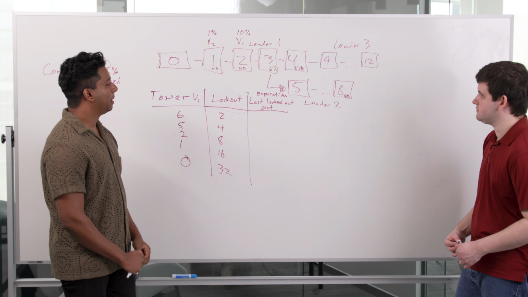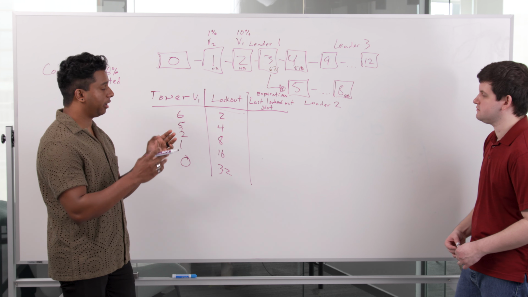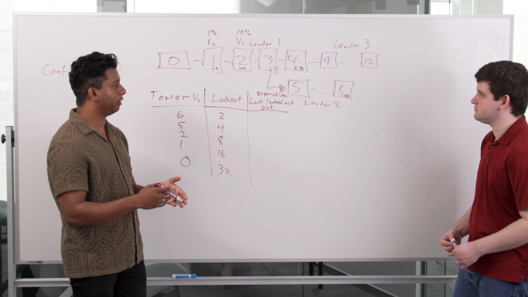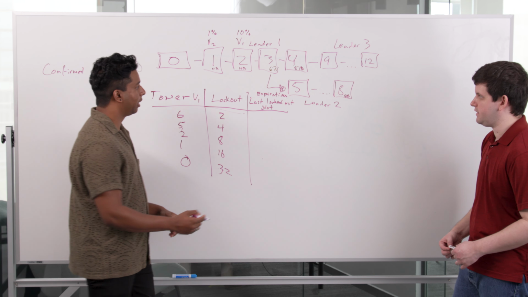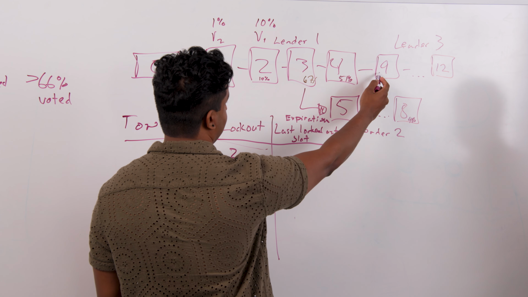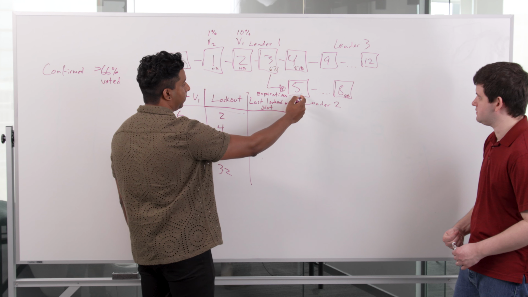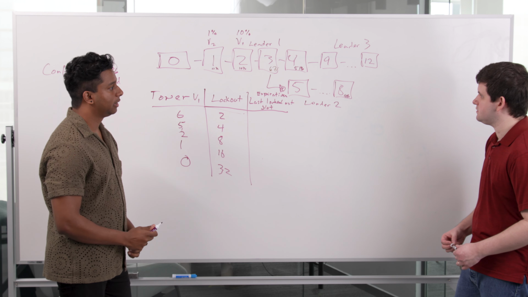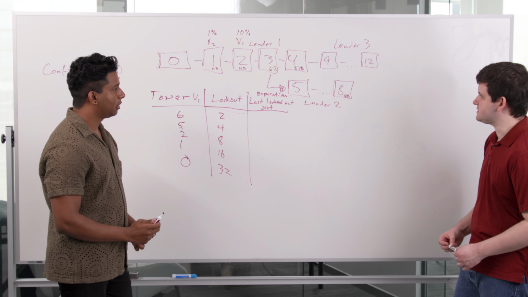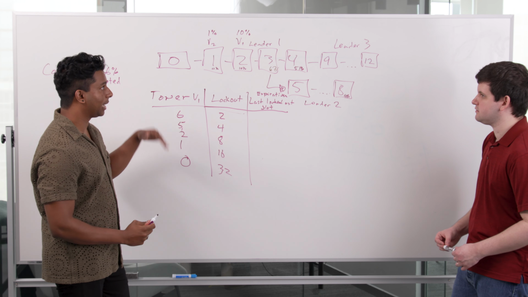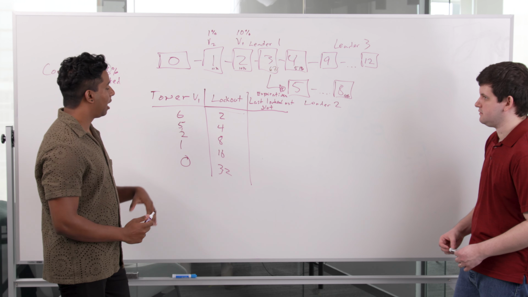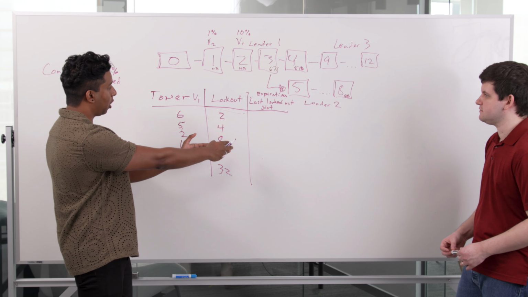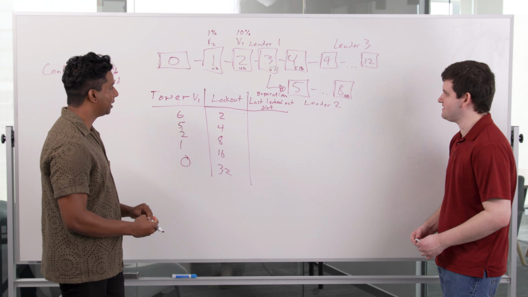Got it. Because a vote for a specific slot can only land in the vote account for that fork. So if I vote for 5, it can't land in 9. It's only going to show up in the blocks descended from 5. Okay. How big can these towers get? Yeah, so the tower reaches a maximum depth of 31. Okay. So the idea behind that is, let me first go over how the switching actually happens.